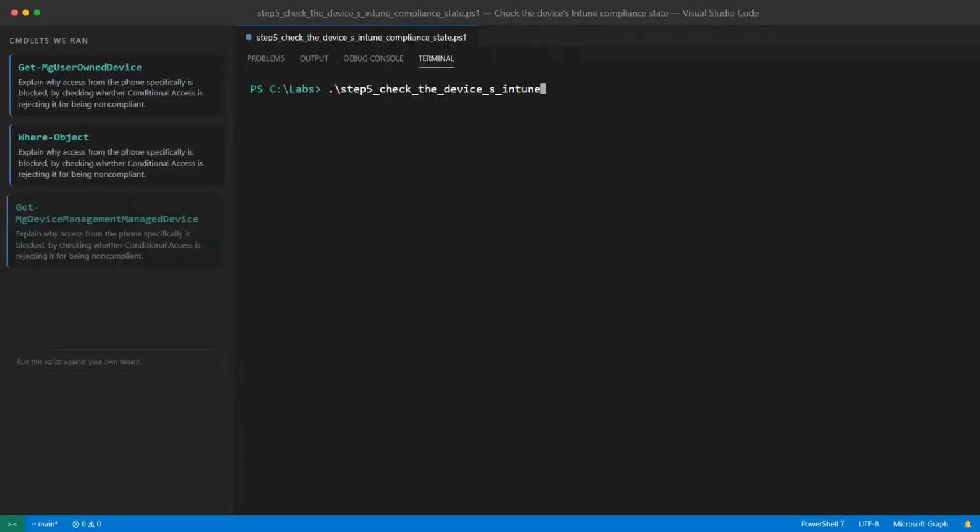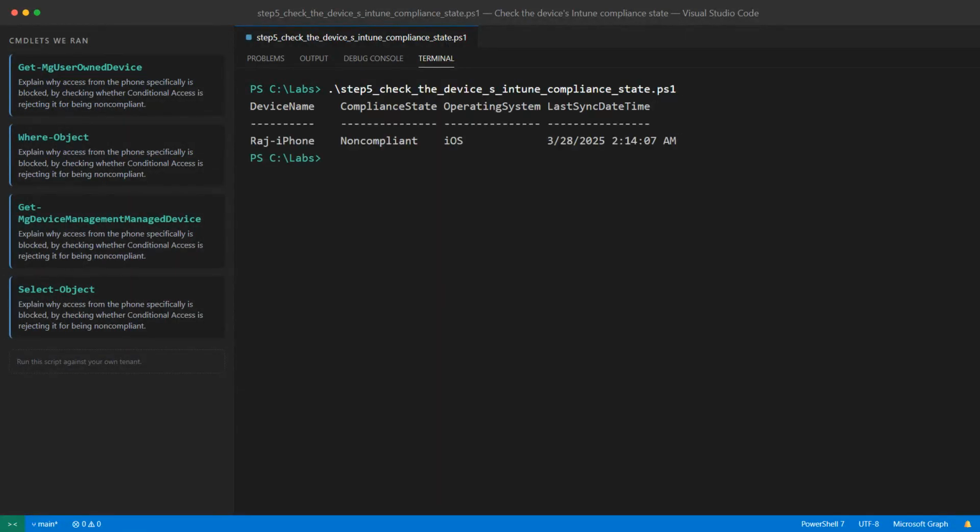There it is. One managed device record, iOS, compliance state non-compliant, and the last sync was several days ago. That stale sync means the device hasn't checked in to confirm it meets policy, exactly the kind of state a device compliance conditional access rule would block. His laptop, being hybrid Entra joined and compliant, never hits that block. And notice, if we'd forgotten to add the DeviceManagementManagedDevices.Read.All scope, this command would have returned absolutely nothing, silently looking like the phone wasn't enrolled at all, when the real problem was just a missing permission.